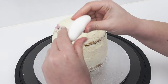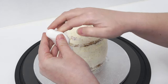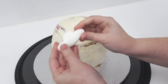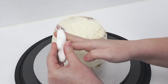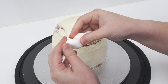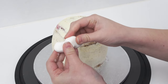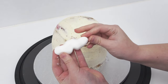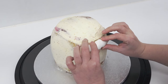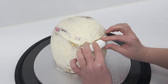Then grabbing some sugar paste to bulk out the mouth area. I'm running my finger over the top to create a center hump and the two side pieces, then running my finger below the hump to create this sort of shape. Once you have that, I'm sticking this to the front of the cake — it's important to not make it too big or heavy, otherwise it will just fall off.